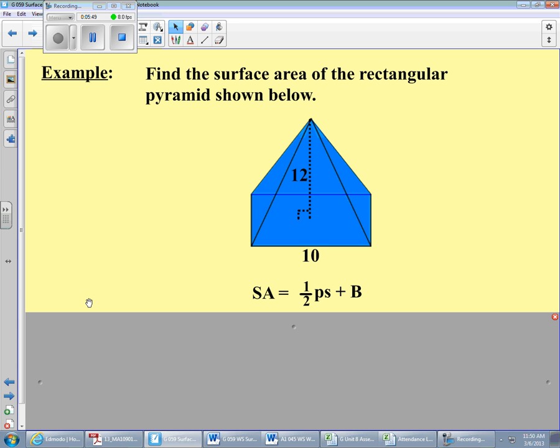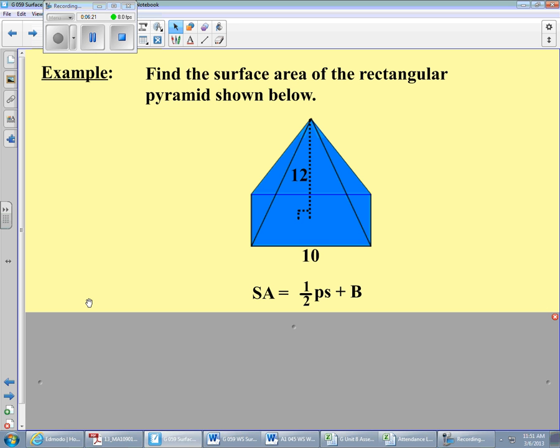Okay, well, let's think about the perimeter of the base real quick. Do we have enough information to find the perimeter of the base? Yeah. Okay. And they called it a rectangular pyramid, but that's one of the things I warned you about at the end of last week. They will use this word rectangular when it comes down to solids, but when they say rectangular, what they're saying is square. The base of this figure is a rectangle, but more specifically, it's a square. So yeah, we've got the perimeter of that square underneath that pyramid. That's going to be very easy.